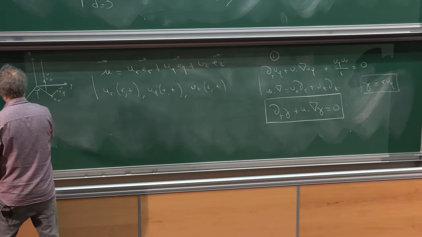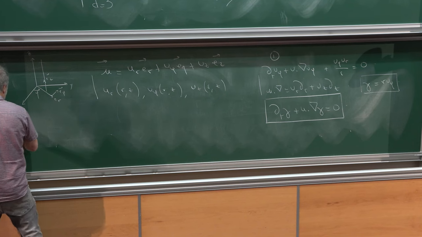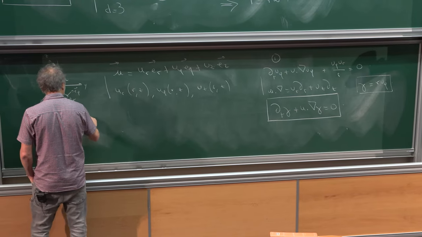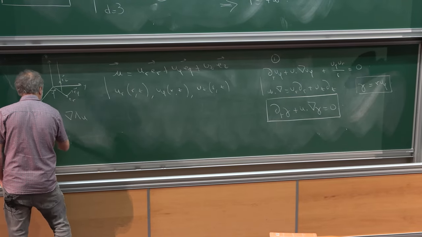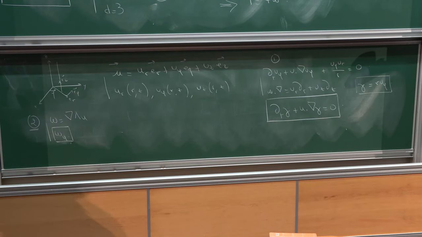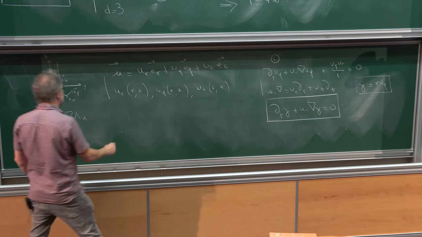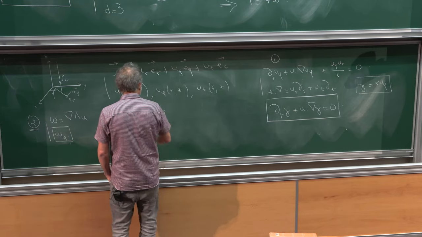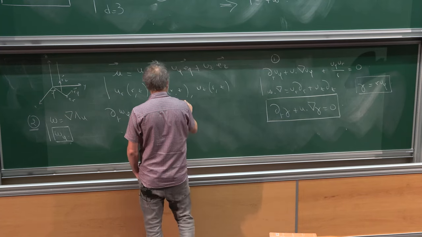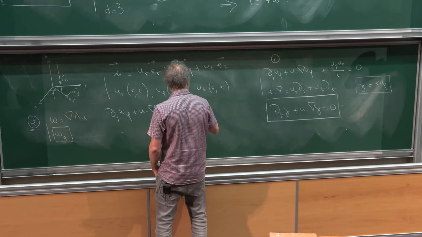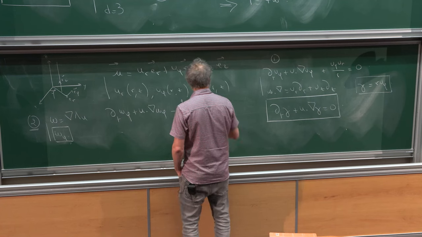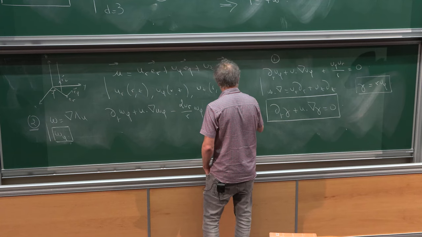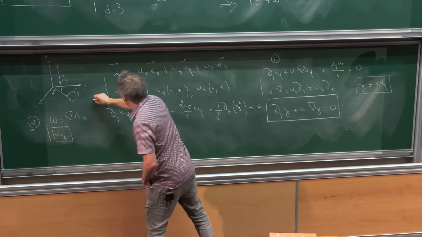But then there is a second fundamental piece of information, which is much more tricky to capture. When you look at vorticity, you curl this and look at omega_phi, the evolution of the omega_phi coordinate. You typically get d_t omega_phi plus u dot grad omega_phi, and then another term, I think minus twice u_r over r times omega_phi, something like that. And then you have something like 1 over r squared d_z u_phi squared, or maybe d_z gamma squared, something like this.